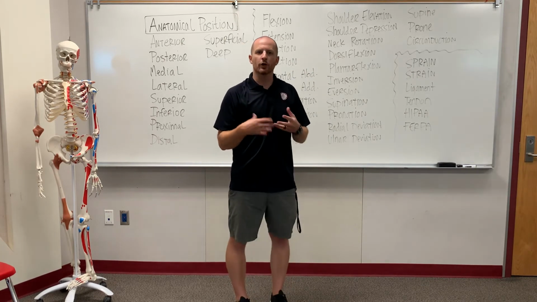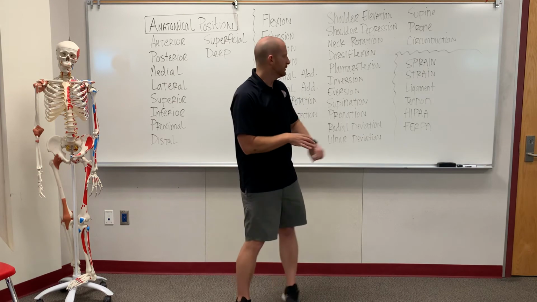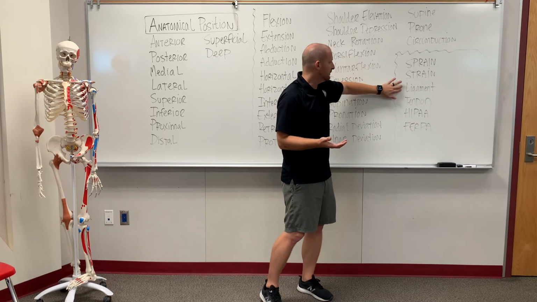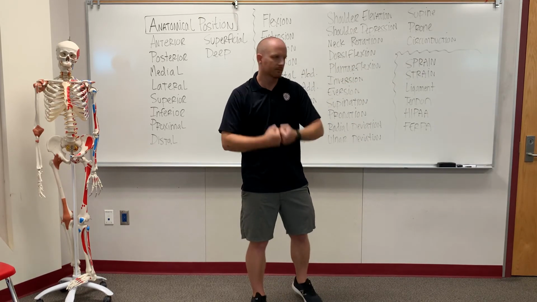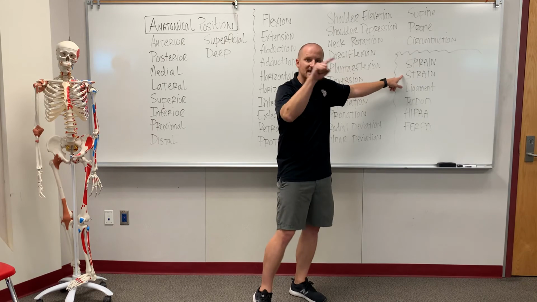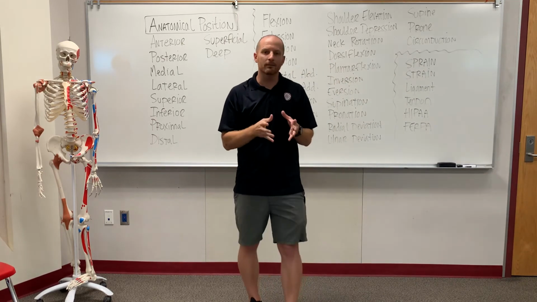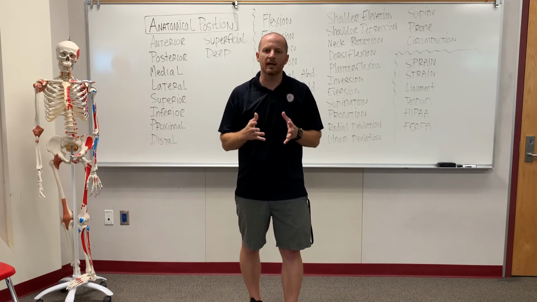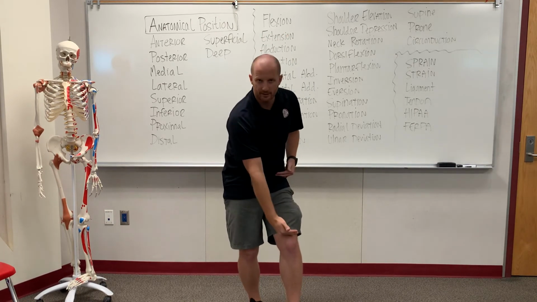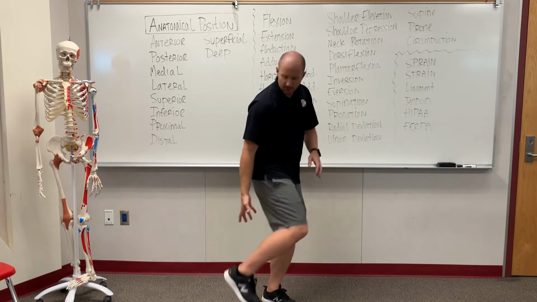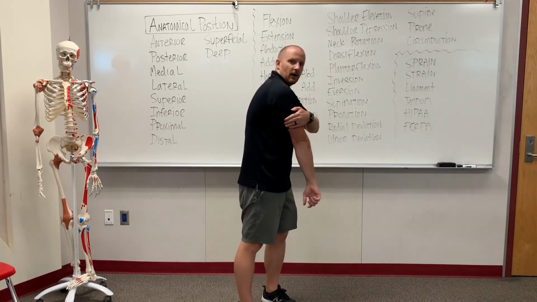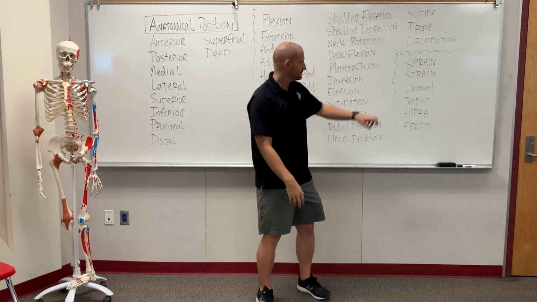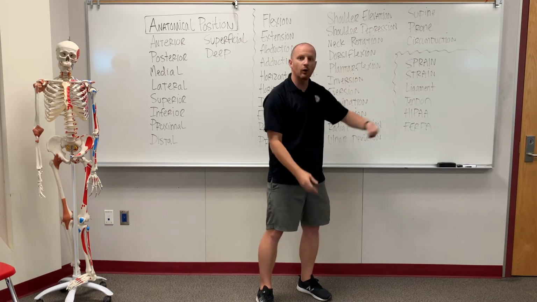So typically when you hurt a joint, for the most part, you're gonna have a sprain. Because a sprain is an injury to a ligament, and a ligament connects two bones together. A strain with a T is an injury to a tendon or a muscle. So typically we're gonna have those in the middle of joints. It's like my quads, my hamstrings, maybe my calf, my bicep, my tricep, my back, my abs, something like that. That's a strain. So a strain is an injury to a tendon or a muscle.